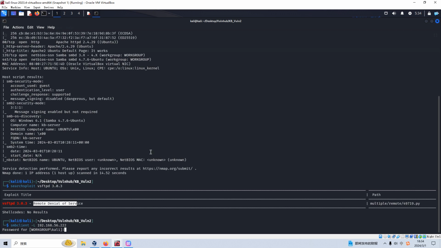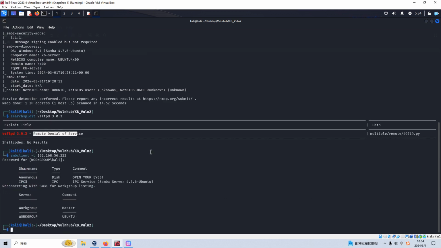And we can supply the password of my own machine. As you can see, except this default share, of course, such a default share cannot give us anything. And besides this one, there is an anonymous share. And next, we can open it. Of course, we will do that later.